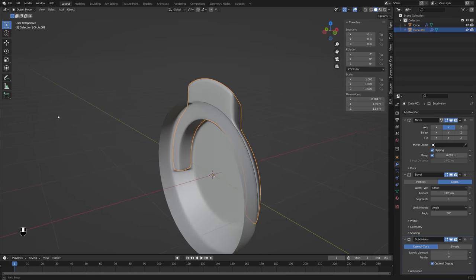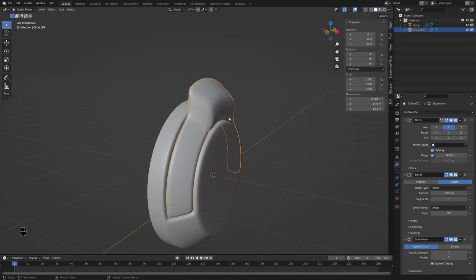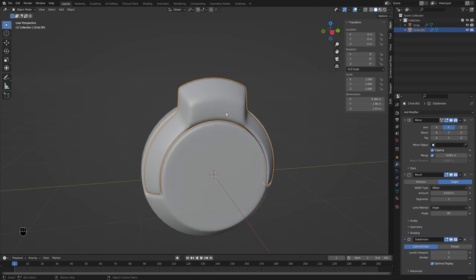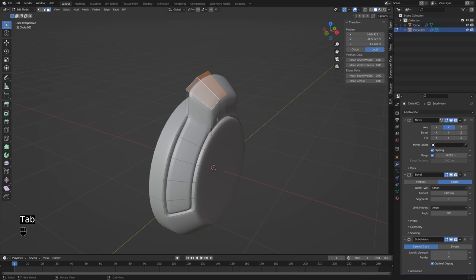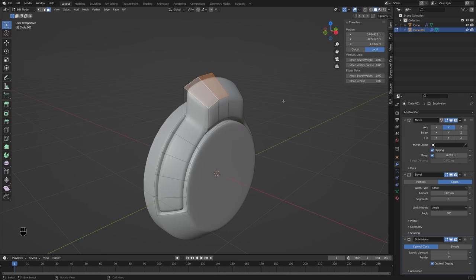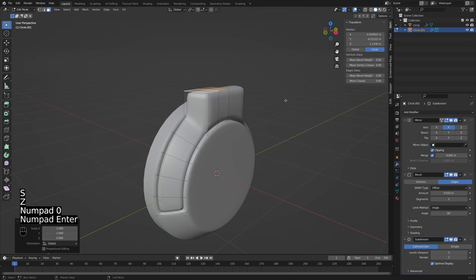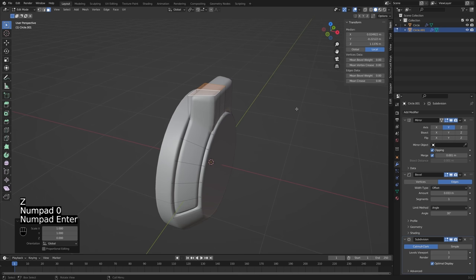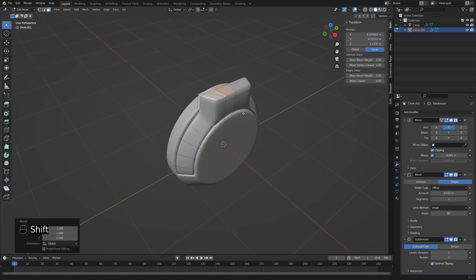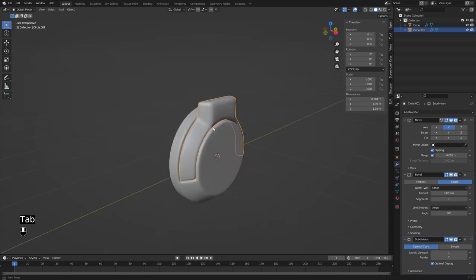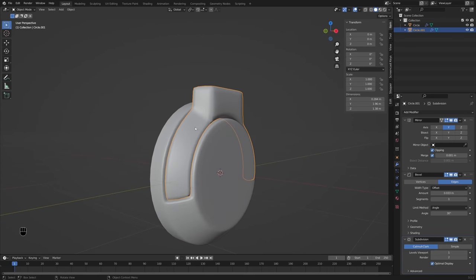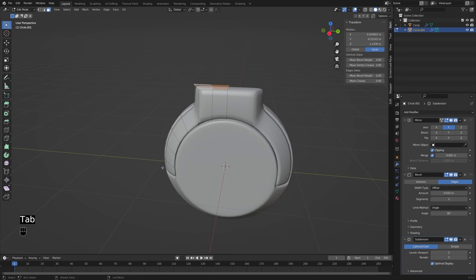So if you're not as familiar with modeling, then you might want to leave it at something simple like this. But what I did is just select some faces and extrude them up. And I will press S and Z to flatten those out. But we're going to do some semi-advanced topology. I'm not a pro modeler, but this took me a little bit to figure out the right edge flow here.